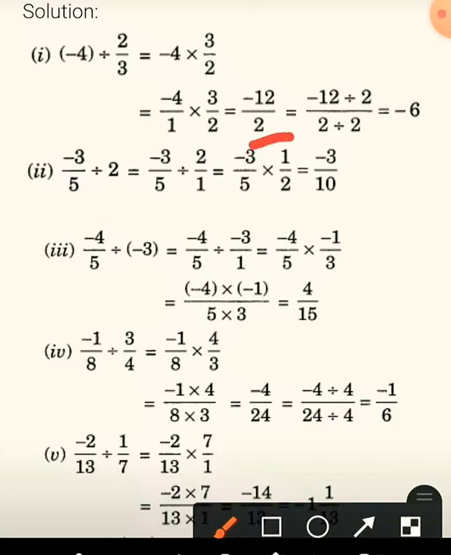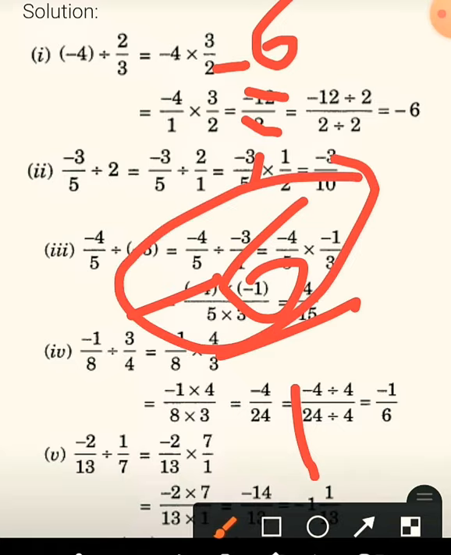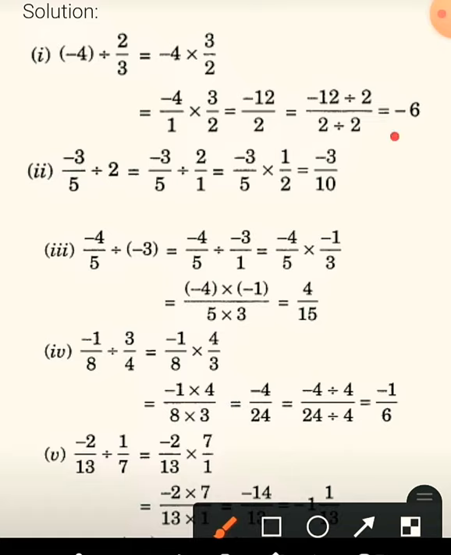Now minus 12 and 2, cancellation is possible. We can cancel it, we can reduce it. Okay, so reduction is possible. So we will convert it into the simplest form. We will reduce it, cancellation part. Okay, so we will start with the table of 2. So this will be 2 1s and this will be 2 6s. Okay, and minus is given, so minus 6 and here 2 1s. So our answer will be minus 6 upon 1. Now minus 6 upon 1 means only minus 6. So minus 6 is our answer. So our final answer is minus 6.